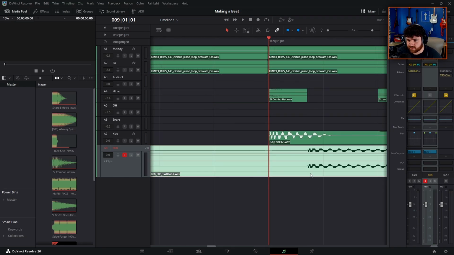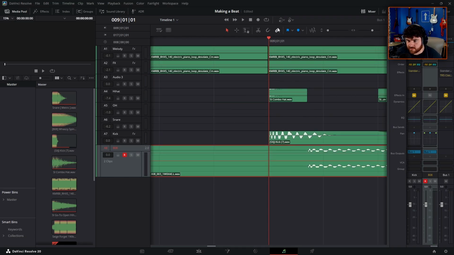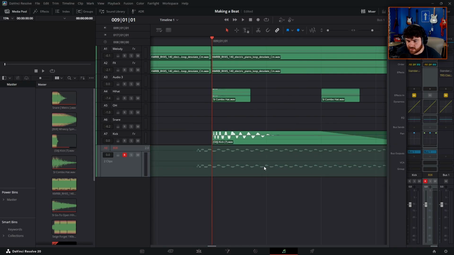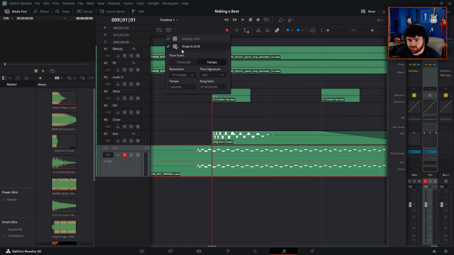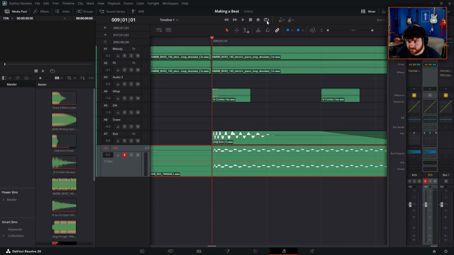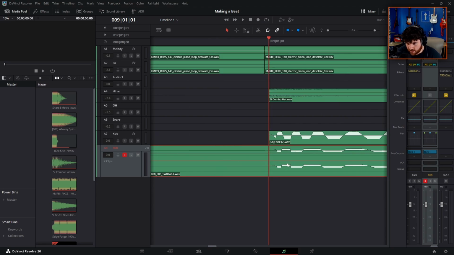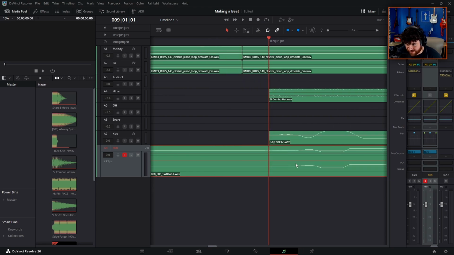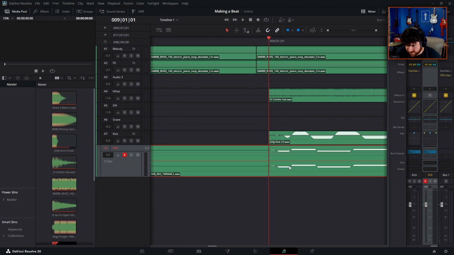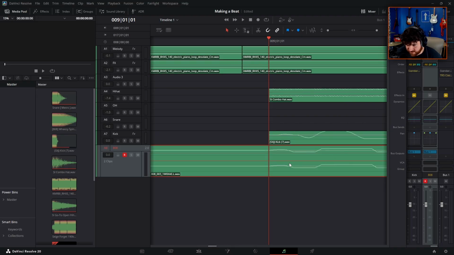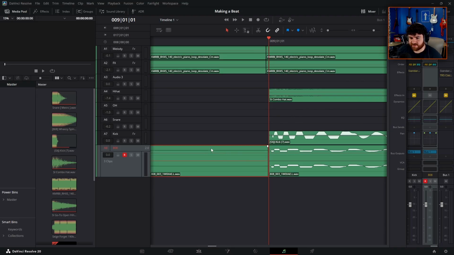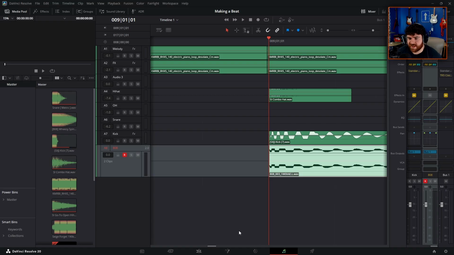We're gonna have to turn grid snapping off here, and turn that one off. We'll need that one back on. I need to try to get these as perfectly on grid as possible here. That's one thing I don't like about DaVinci, it's kind of hard to see where stuff lines up.